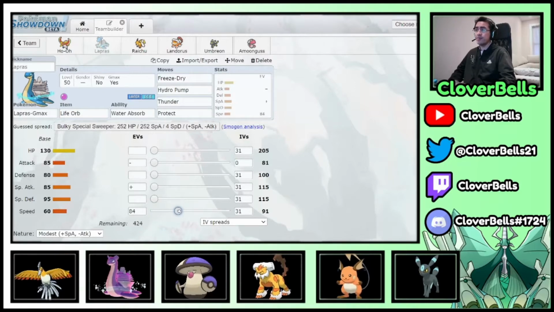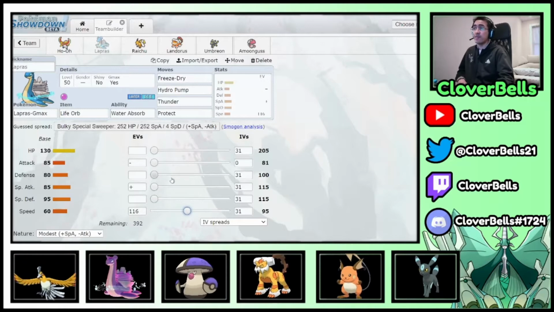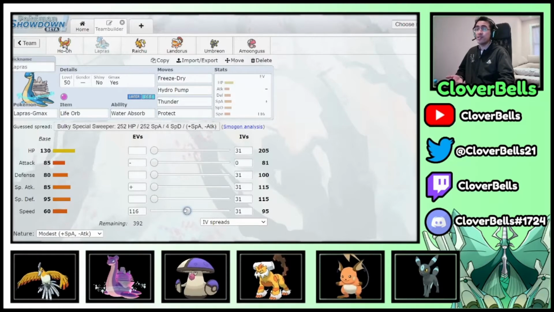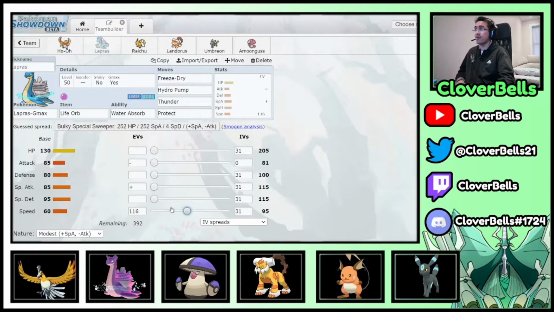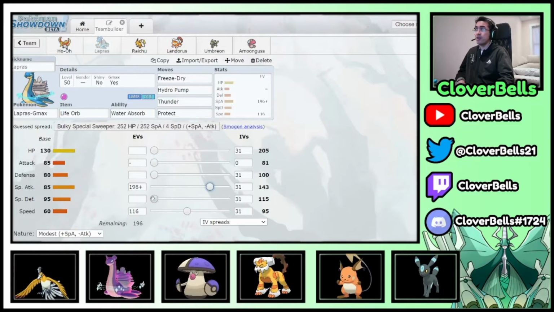We're just going to go up to 95 speed here. This is just so that we can be faster than almost every single Incineroar in the format. Because the one thing you don't want happening to Lapras is the opposing Incineroar goes first, clicks Parting Shot, and then your Lapras just does no damage anymore. So yeah, 95 is always a good speed. And then from here, we'll just go, again, third EV bump here, which is 196 special attack, which is what we want here. And then just a little bit of bulk remaining.